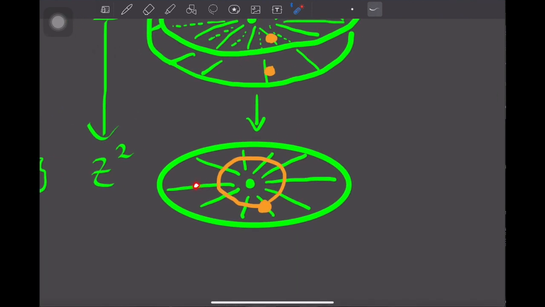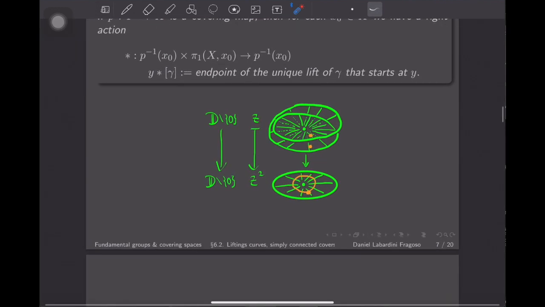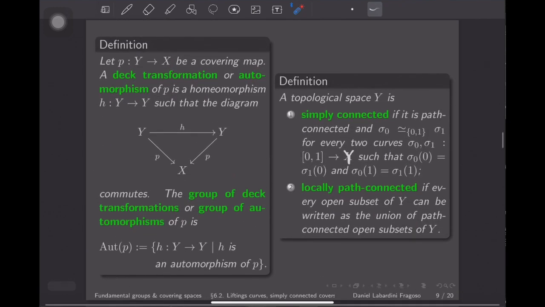Because I would have to show, I have these two curves, and then I would have to show there does not exist any continuous function from the interval across the interval to the space such that blah, blah, blah. So I would have to take an arbitrary continuous function and then somehow show that something fails about it. So the formal proof is a lot harder than what the intuition says. And actually, we are going to have it as a consequence of what hopefully I'm going to be able to cover. I'm not sure I'm going to be able to cover it today. That's a simply connected space: when for any two points, any two curves connecting them can be deformed onto each other continuously.